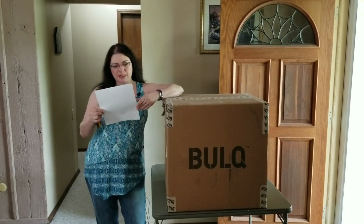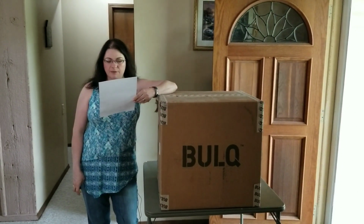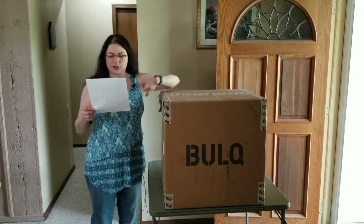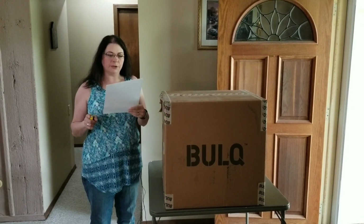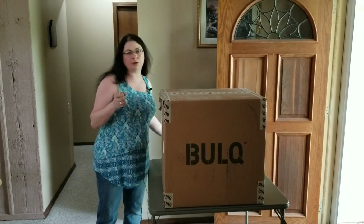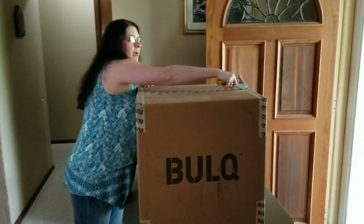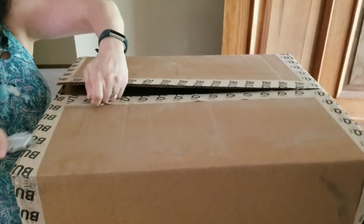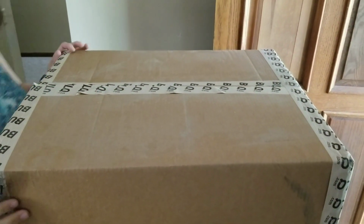All right, I've got the specs for this box. It is women's apparel: Ava and Viv, Exhilaration, A New Day. Original retail is $7.70. It's got 26 items in the box, and it cost me $113, and including shipping and all that, it's going to be about $3.84 per item. I bought this in a set of 3 boxes, so that's basically averaging it out amongst all of them. So 26 items in this box.